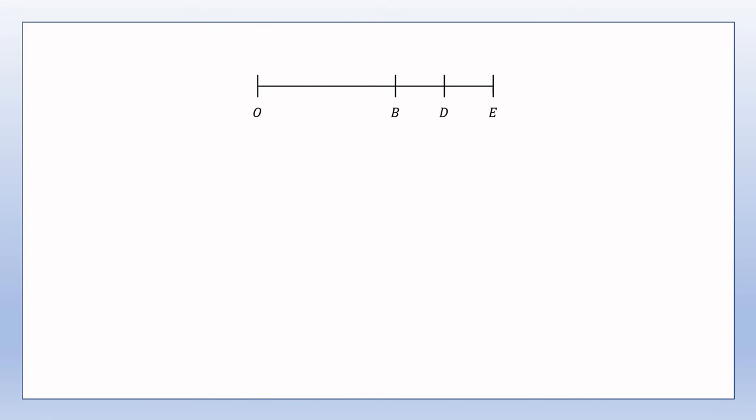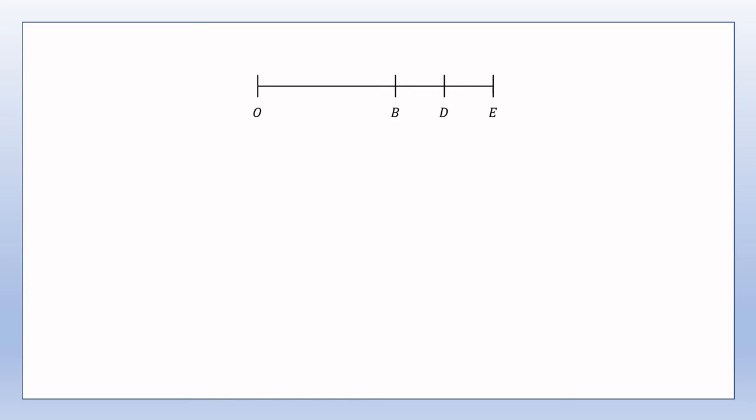we have that the square on OD is equal to the square on OB plus the square on BD plus twice the rectangle on OB and BD. Also, by Euclid 2.1, we have that the rectangle with base OE and height equal to OB is equal to the square on OB plus the rectangle on OB and BD plus the rectangle on OB and DE.